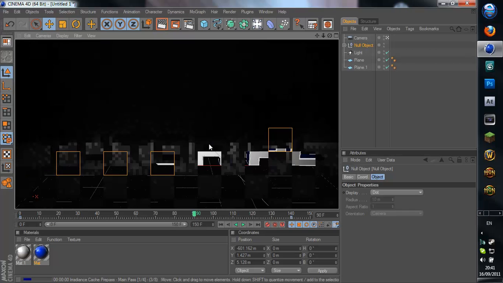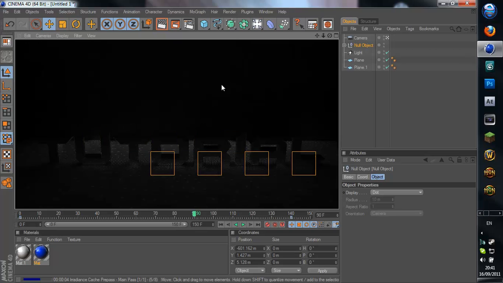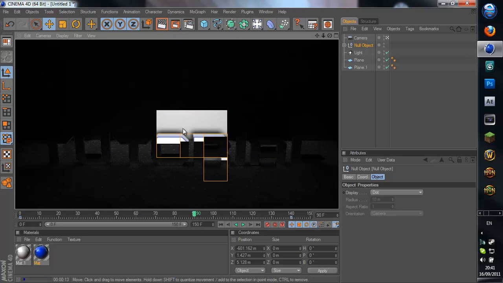So let's just give it a render mid-frame. See what it looks like. It's all just trial and error really, giving it renders. I mean, that's why you have the settings on quite low, so it doesn't have that much to do, so that you can just do quick renders and see what it looks like. So yeah, there you go.